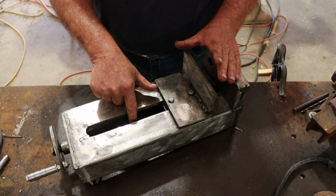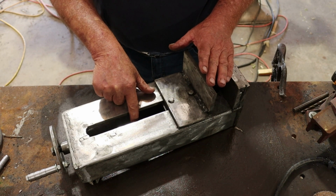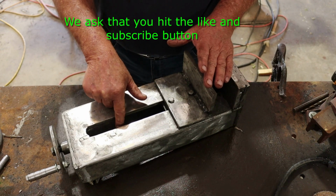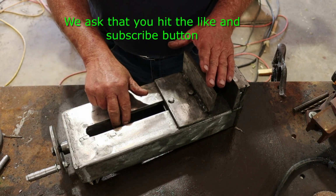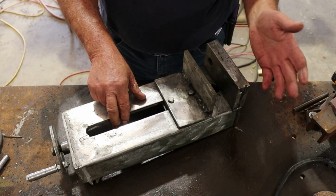First thing is I used some all-thread rod that was Acme thread rod that was used out of a sawmill that I had that I was having some problems with it going up and down. So turning this is a little harder than normal. I guess if I had a brand new piece in there, it'd be a whole lot different.